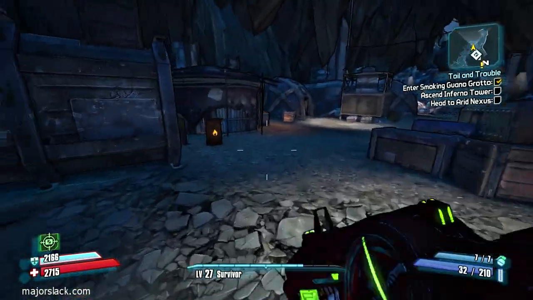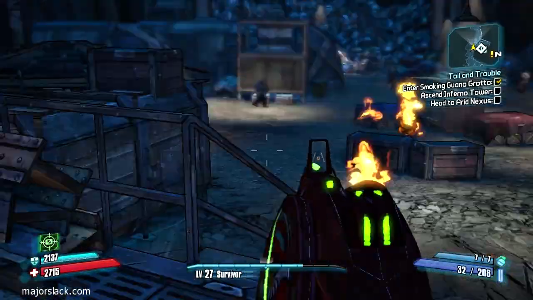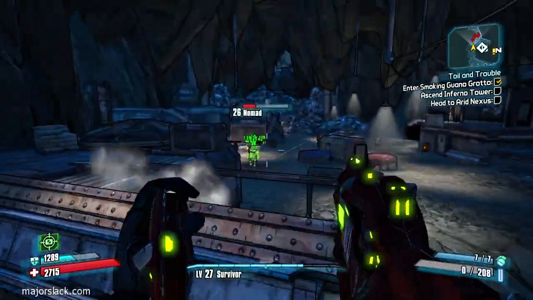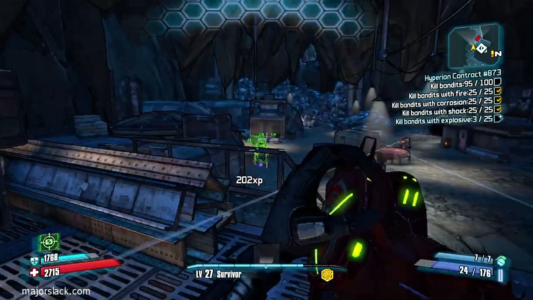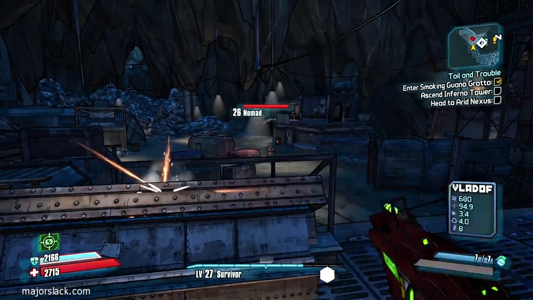I'm going to show you guys a neat little cubbyhole, which is great to take on the enemies that will spawn in this area. You have been elected to get our final corrosive kill. How about that? Feel honored. Hang on, reloading. Bingo. There we go. So we got 3 out of 4 optional objectives completed for the Hyperion contract number 873.